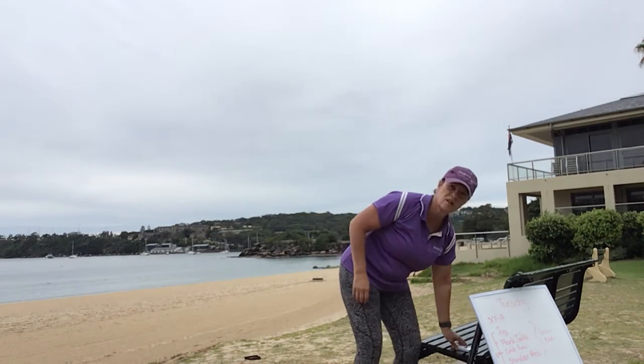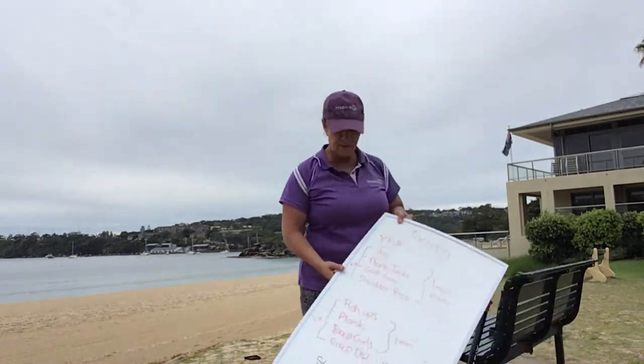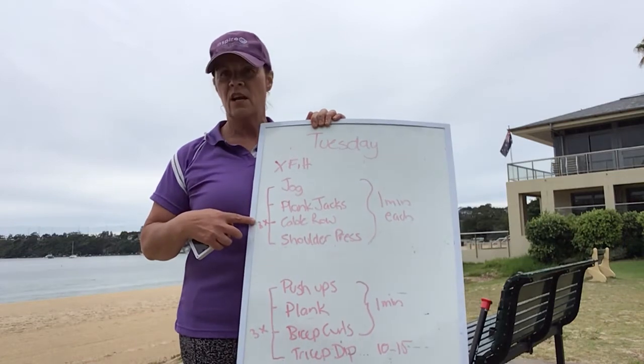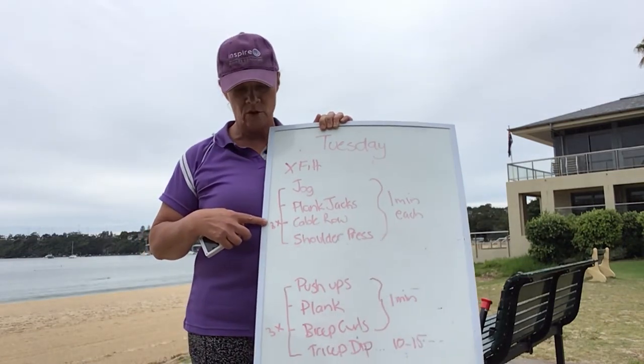So that's our workout for the CrossFit part of our job today. So that's one circuit through, and that takes 4 minutes. I'd like you to do 3 times of that. If you've got more energy, you could do 4.